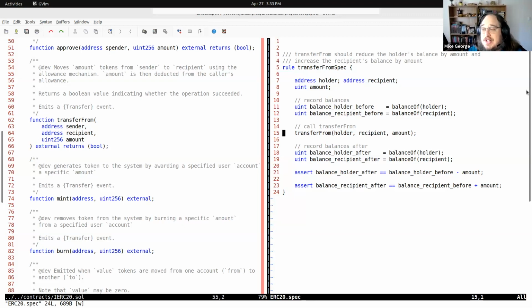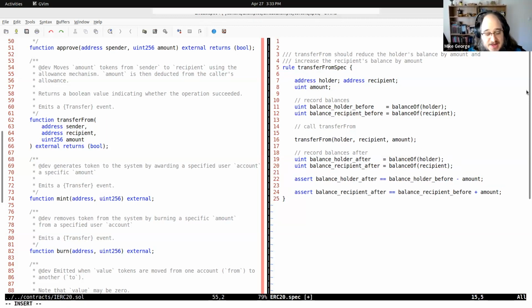When you call a Solidity function, it's not just the variables that you pass in as arguments that matter. There's also some state, right? There's the message sender and the block timestamp and a bunch of additional state about the blockchain that the function can take a look at. And in Certora, we have a type called an environment, which we abbreviate env, and that holds all of these things. So message sender, block timestamp, and so on are all in this environment.